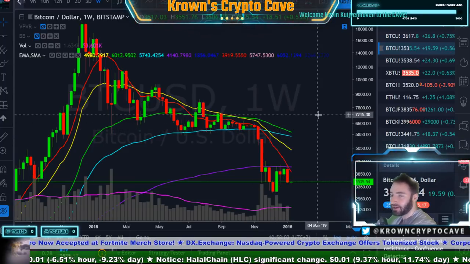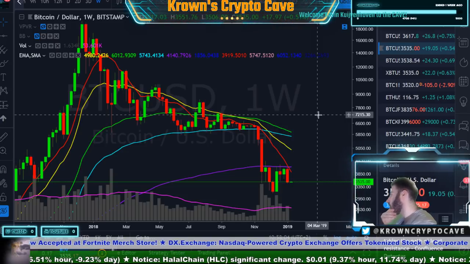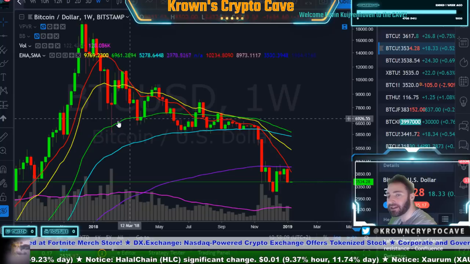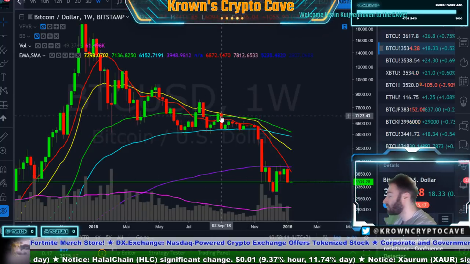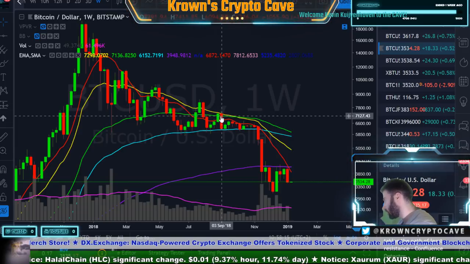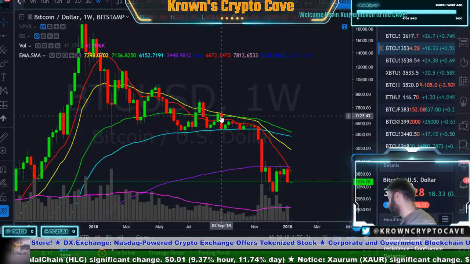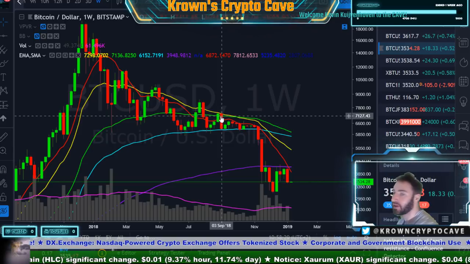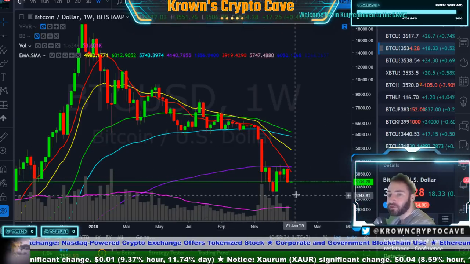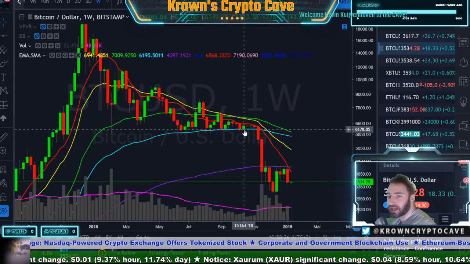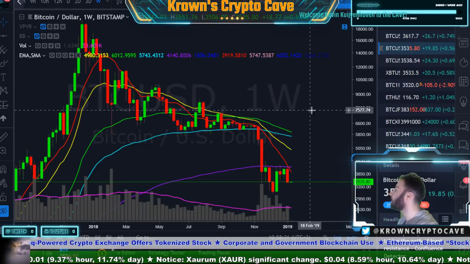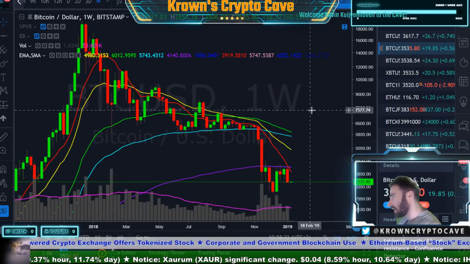6,000 area. And that's actually my third point: if Bitcoin could get back above 6,000, essentially the area that it spent about a year consolidating around, get back above that consolidation phase, that would immediately switch me out of bear market mode and put me in look for long-term longs mode. But as you can see, as we spend more and more time down here, these moving averages on the higher time frames migrate below that critical area. And that just puts more downwards pressure on price action, and on the way back up, it's likely to be a slow trudge.